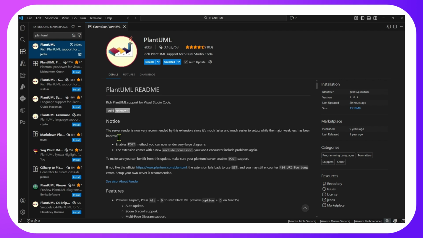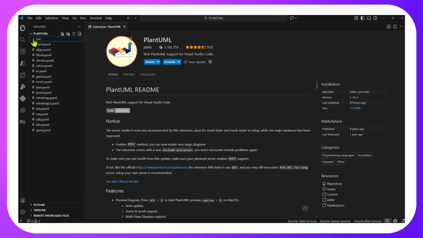Now, there are multiple steps. You can navigate to GitHub and download an application of PlantUML, or you can just use VS Code and then use this PlantUML extension. Now, when you download it from GitHub, you're actually running that server. But with VS Code, you're just taking help of this extension. Now, I have this folder open. So I played around with different UML files.